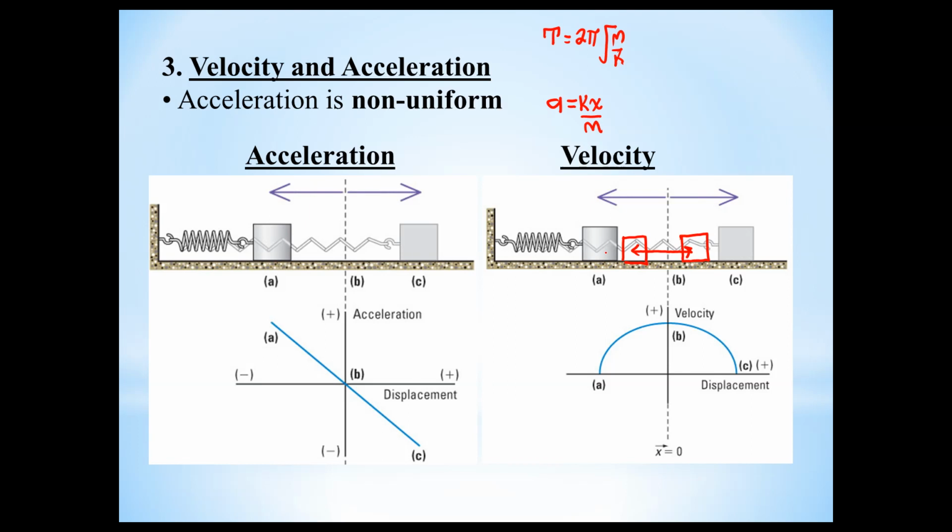Well, think about this. If your amplitude is bigger, then that's going to mean your x is bigger. If your x is bigger, since there's a direct relationship between a and x, that means your acceleration is going to be bigger. So if you have the larger amplitude, once again, just like with the pendulum, you have that greater distance you need to cross. You have to go all the way over here, back to there, as opposed to covering this smaller distance if my amplitude was smaller.